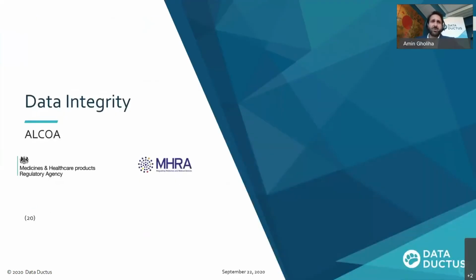So to discuss now a little bit about data integrity, I wanted to give you basic information so we have the same terminology and the same understanding of what data integrity is. And I particularly like the MHRA's terminology a little bit better because they write things in a more understandable way. So some of the terminology you will recognize if you have read their guidelines, for instance, the ALCOA terminology, etc. So I will continue with that and just give you basic knowledge. Some of you may already know and understand this, but it is important to have a good baseline to build on for the rest of the seminar.